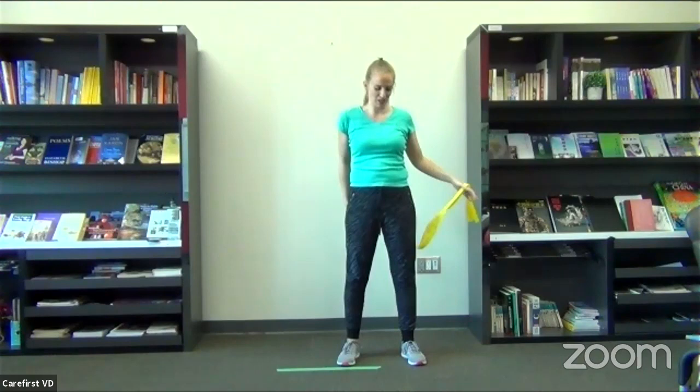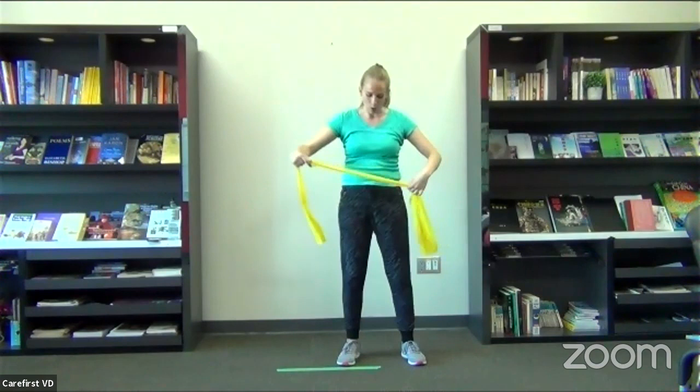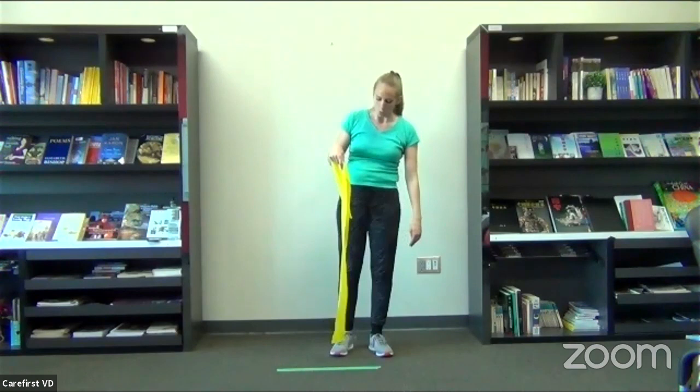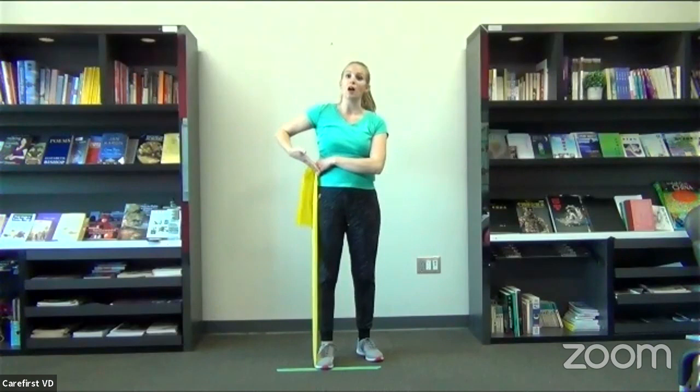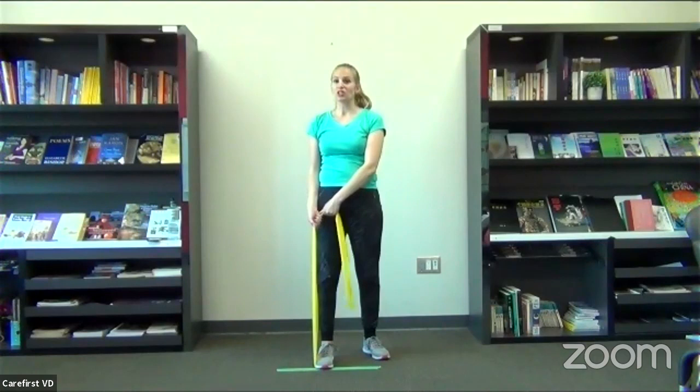Now, the next one we're going to do is a wood chop. So I want you to take the band and step on it with your right foot, but step on the end of the band with your right foot so that the long part travels up the outside of your right leg. See that? So what we're gonna do is we're going to wood chop.